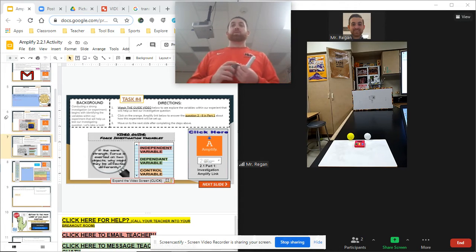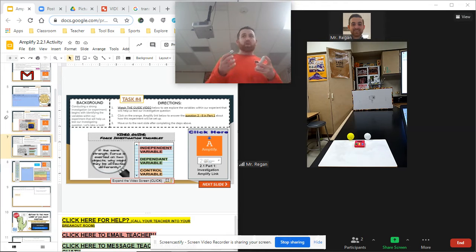Our independent variable is what we as scientists are manipulating and changing within our experiment in order to create results, in order to create change, to see what's going on. It's what we want to manipulate. In this last lab we were changing the force. We would apply different forces at points 1, 2, and 3 on my spring, and those forces were our independent variables, what we were looking to change to create results.